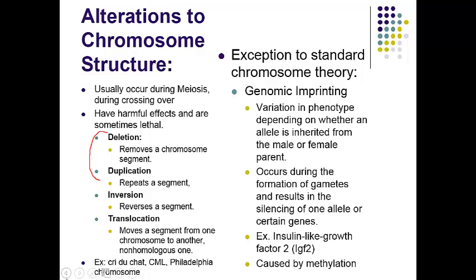You could also have an inversion. An inversion will be when that piece of the chromosome goes on backwards. Right? That's the least harmful of the different mistakes that could take place during crossing over. The piece just attaches to itself, attaches to the chromosome backwards. A translocation takes place when 2 non-homologous chromosomes cross over, and this can have potentially drastic effects as well.